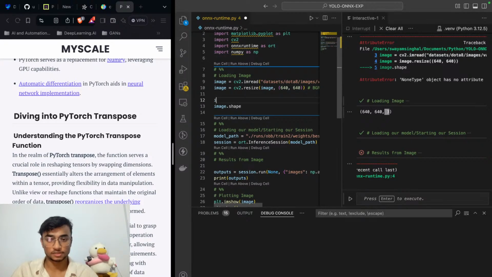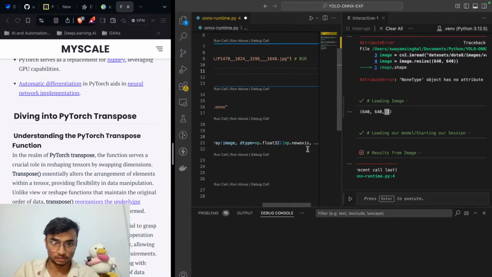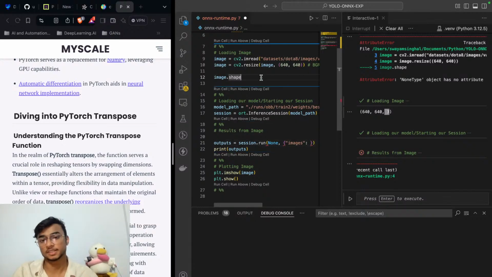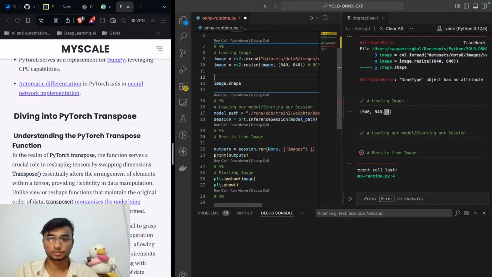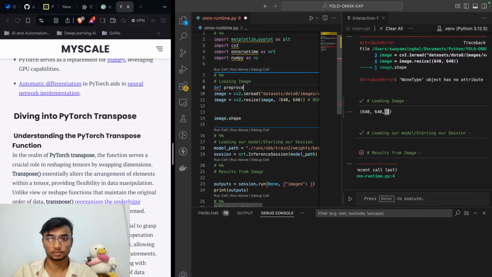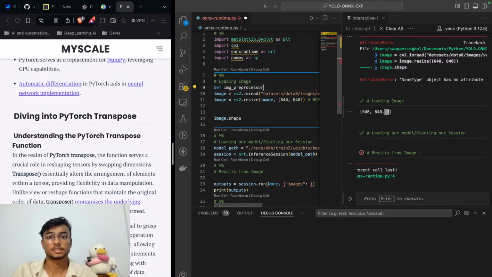So why do we even want to do this here as well then? Let's bring all of this above. So we'll have our preprocessed image as something else. Let's say I want to define code for our preprocessor. Image preprocessor, and you send your image path in here.